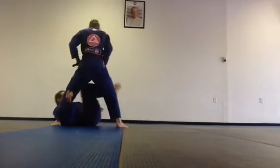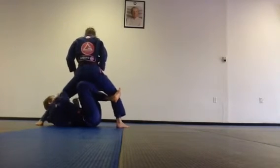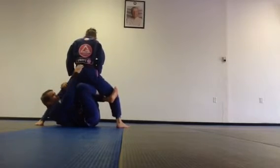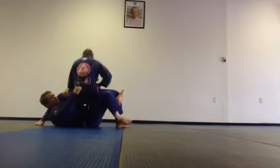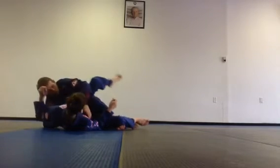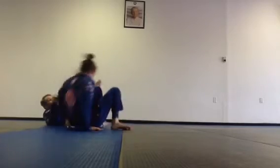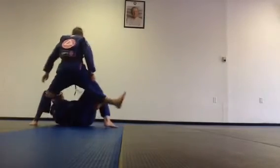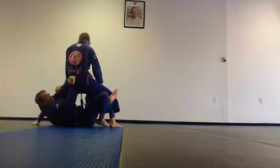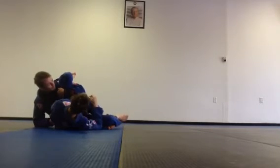Now what happens when I tuck my head to the other side? So here's my X guard — right there. I bring my head to the other side, here. Now I can pull her down into a leg drag. See where I can come over, I can come up. I can start to get my position. So when I'm here and I get the belt, all I need to do is start to pull her down. I can come up — I've got great control from here.